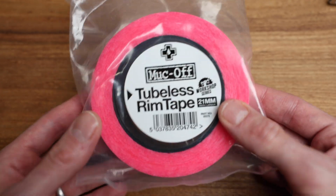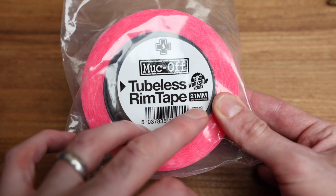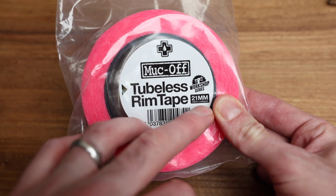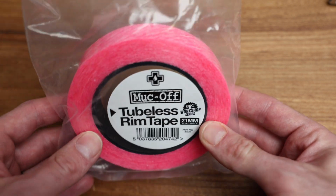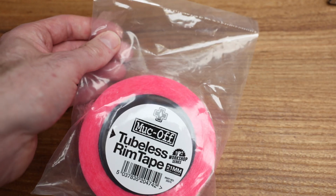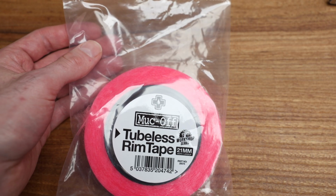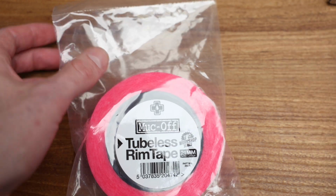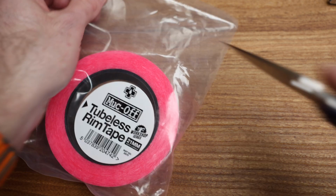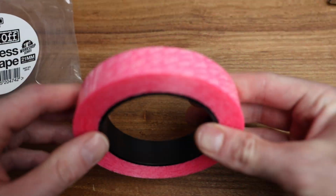A couple things. This guy is available in a number of different widths. So this is 21 mil, which is what it's going to be replacing on the wheel set itself. You have to size that to the inside track, essentially. This particular version, as you can kind of see, is a shop version, so there's a little bit more to it than standard. So we're going to go ahead, open this guy up here, and see what's going on.